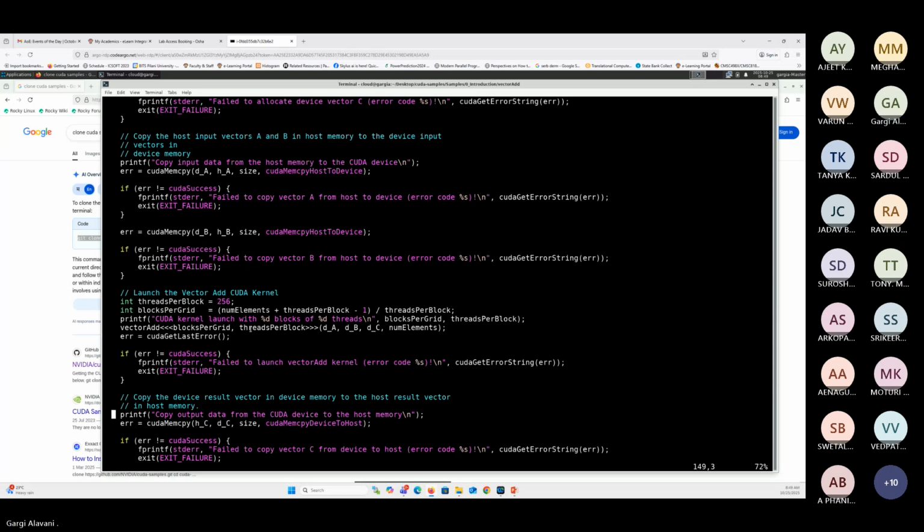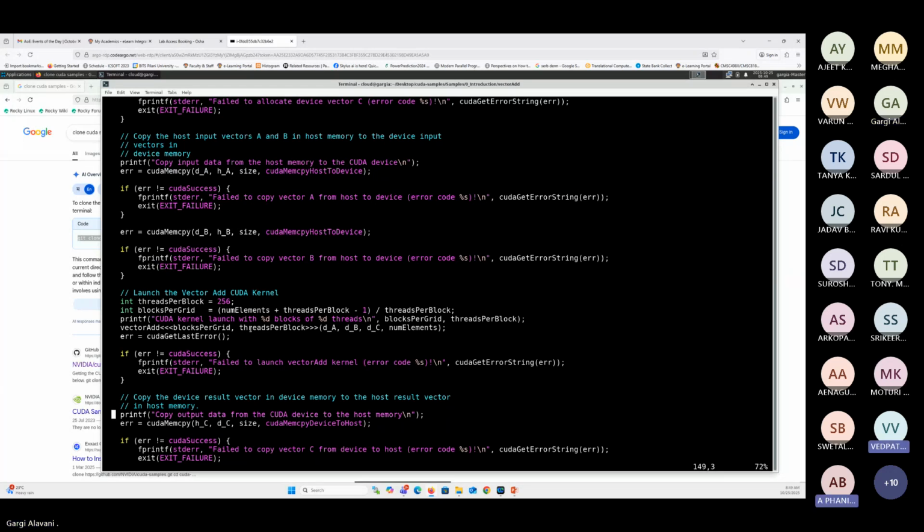So minus one will ensure that anyways it is number of elements by thread blocks, right? How does it help?